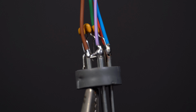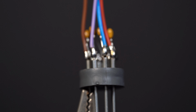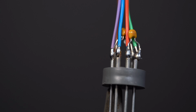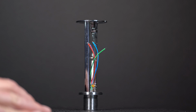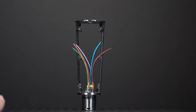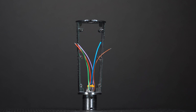Prep 5 wires to connect the XLR connector to the dual OPA board. I'm using 22 gauge different colored wires, and they're about 3 inches long. Connect the wires to the XLR connector and then inspect it. Insert the 5-pin connector through the frame of the donor body. Yours may look a little bit different depending on which one you're using. Tighten it in place with a small screwdriver.